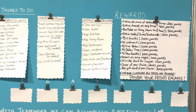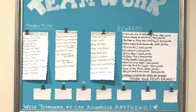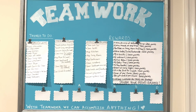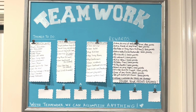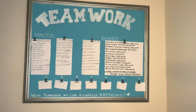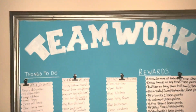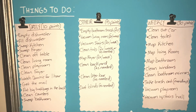I have tried so many different things in the past to get us on a regular cleaning schedule around our house, but this one seems to be the most exciting, and it's the one that the kids are definitely sticking with. The tasks for our teamwork board are broken down into different sections. Some are daily, some are weekly, and some are in other intervals.